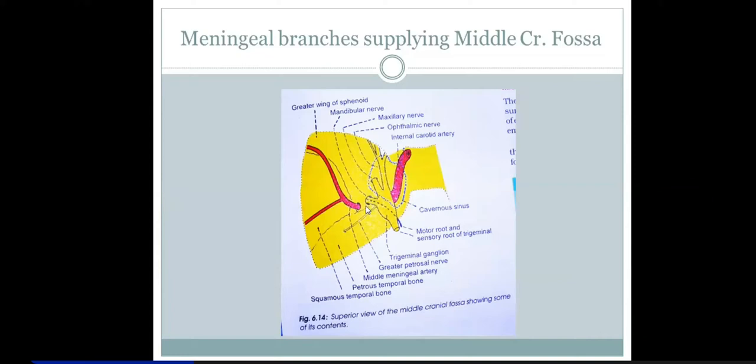Yes, ovale. You must be knowing the mnemonic, right? This is foramen ovale, anteromedial to foramen spinosum. The structures passing through this are MALE. M is for mandibular nerve, which emerges out through this, and you can see the dotted line, that is the motor division of trigeminal nerve, right? M for motor, M for medial. Motor nerve is always medial, even in case of facial, even in case of trigeminal, the motor division lies medially. That motor division of trigeminal runs along and even merges with the main trunk of the mandibular nerve, though both pass through this foramen ovale.